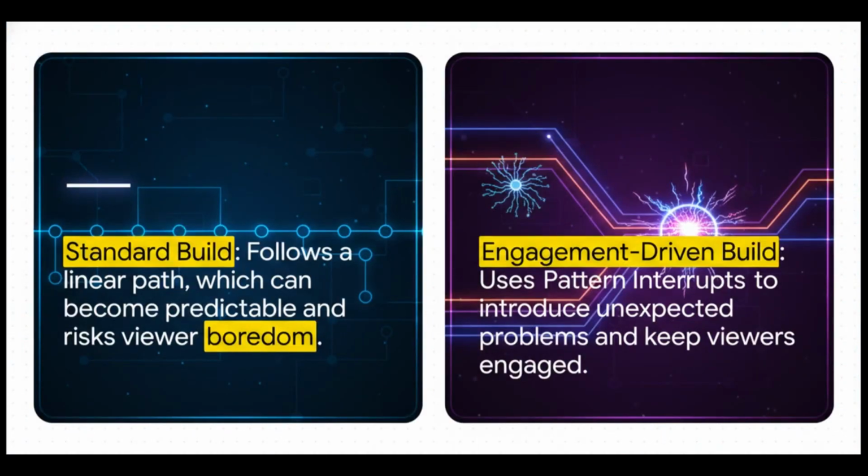Now, this shows a really crucial distinction. A standard build just follows a predictable linear path: A, then B, then C. But an engagement-driven build, it's dynamic. It uses what are called pattern interrupts. So just when the viewer thinks they have it all figured out, the creator throws a curveball.